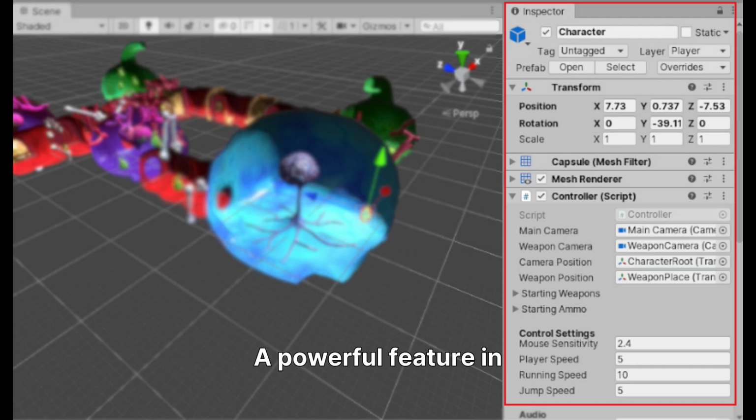A powerful feature in Unity is the ability to directly modify the move speed property and other public properties right within the Unity Inspector window. This demonstrates how object properties are not only defined in code, but are also conveniently exposed and adjustable in the editor, allowing designers and developers to fine-tune game parameters without needing to alter the underlying C# code.